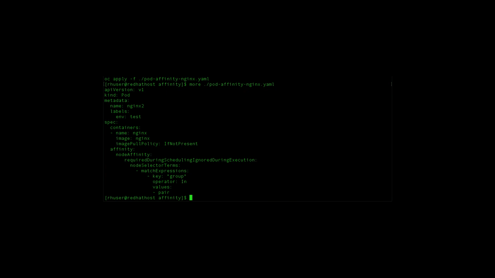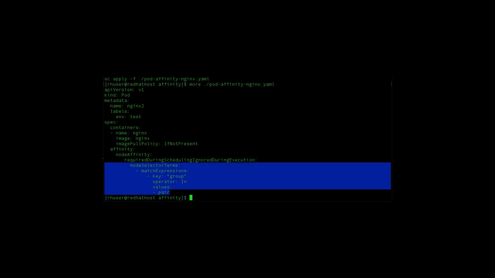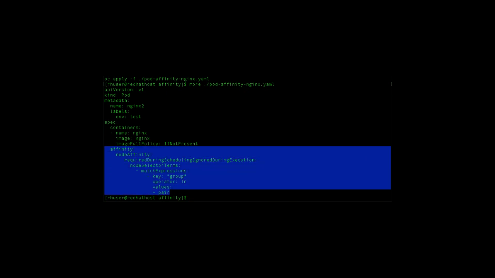Okay, so for the second example, we're going to use the OC apply command to get it started. Let's take a look at the YAML file. You'll notice we're now using the affinity syntax, and we're using the key equals group, and the value is pair. Let's go ahead and start Nginx.